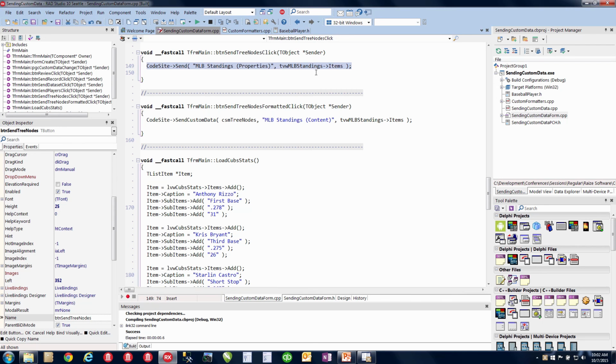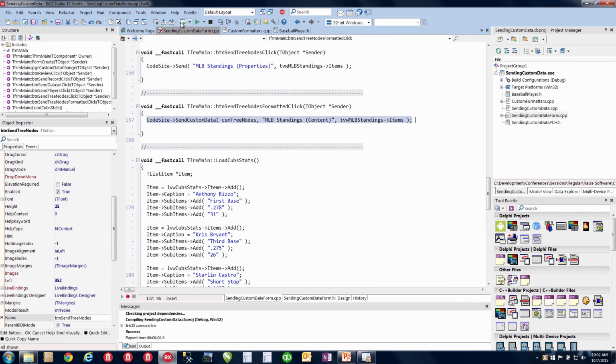Although it's not quite sure how much will be there because the nodes, I don't know if it has any published properties or not. The second version of it is actually using a custom formatter that's defined for dealing directly with tree nodes. So it looks exactly the same. It's the same tree node structure that we're sending, except we're using custom data and a new custom formatter.